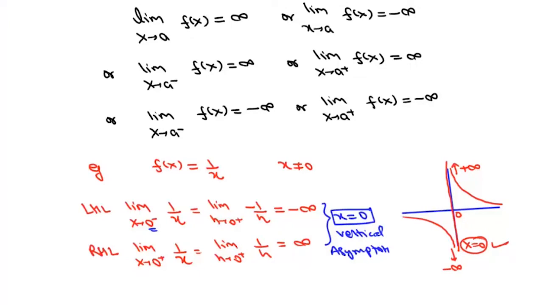Now when we will be studying curve tracing, we will be using these concepts to calculate horizontal and vertical asymptotes for rational functions. Here we will discuss a bit about asymptotes of a rational function. Now a rational function may have all three asymptotes. It may have vertical asymptotes, horizontal asymptotes, as well as oblique asymptotes. So first we'll discuss rectangular asymptotes, and later we'll discuss oblique asymptotes. We'll take up an example.